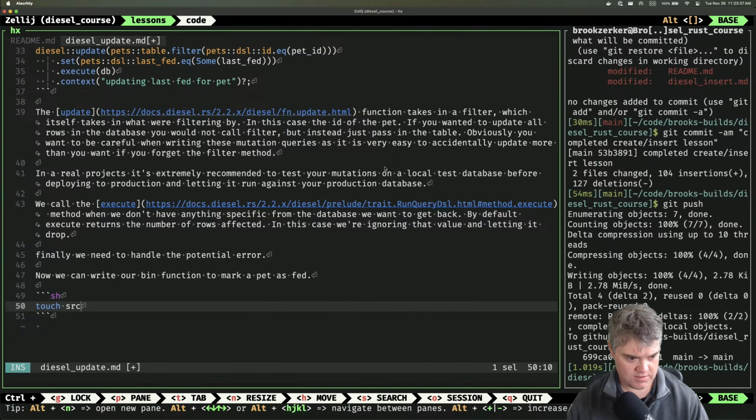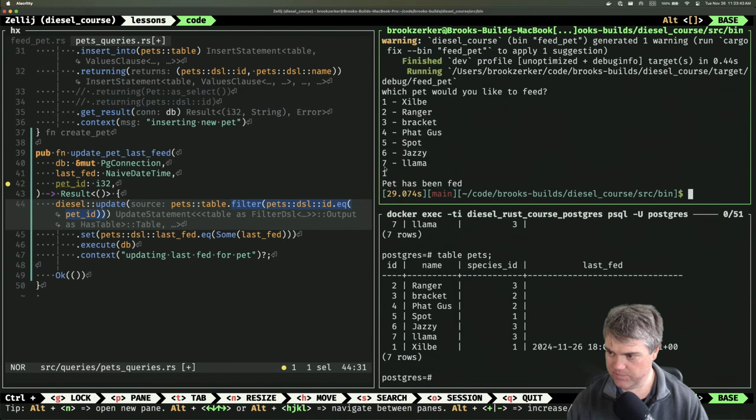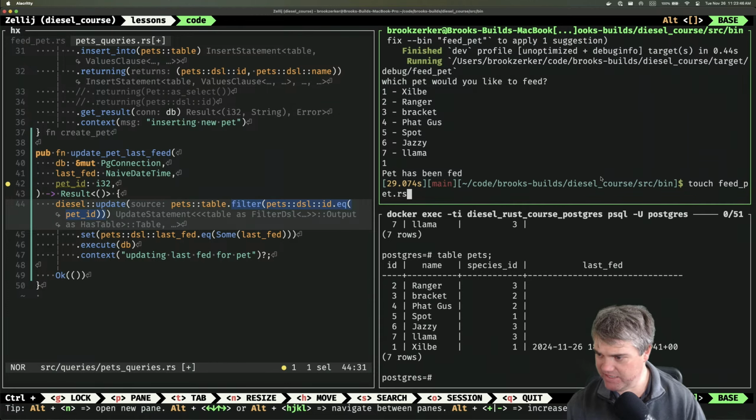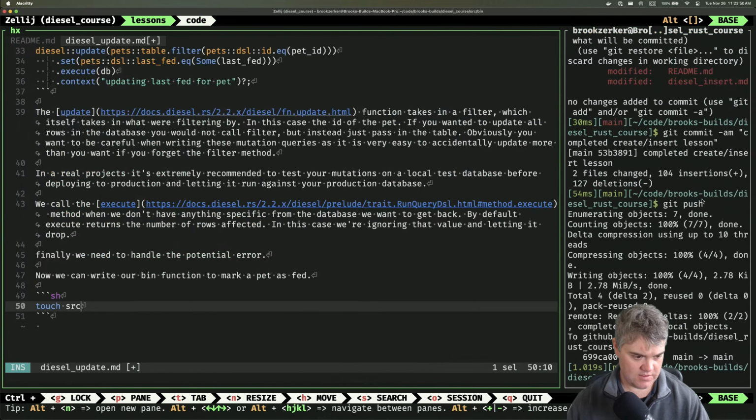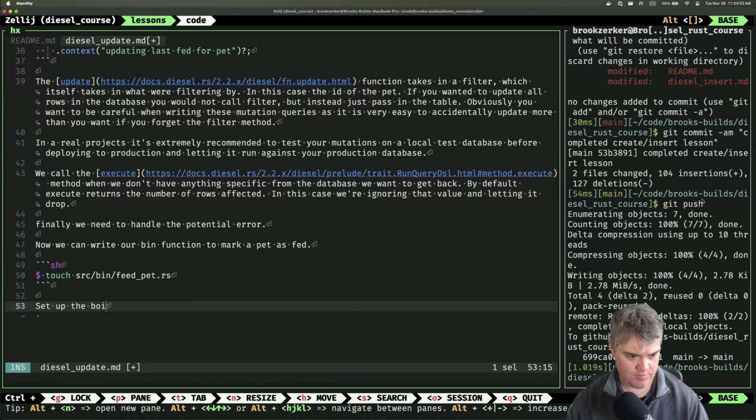So this is in source, bin, feed pet. Set up the boilerplate for the function, where we connect to the database. I think that's all we care about right away.